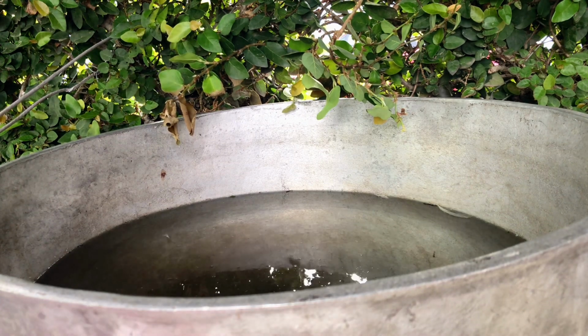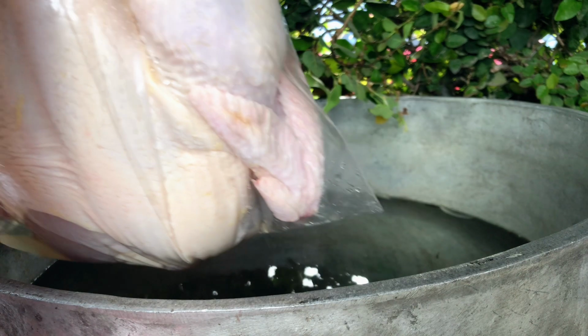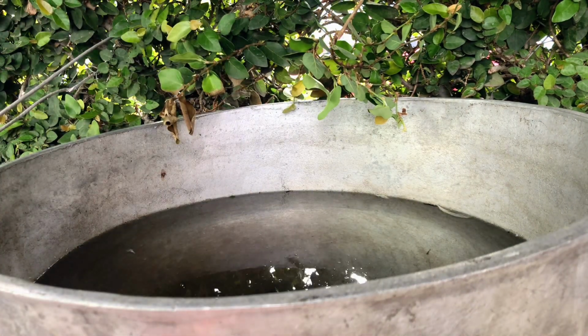Right. So I have the hot water here. Ashes falling from the sky. All kind of stuff is falling from the sky. So I have the straw in here. And they said to dip it for... oh, I'm supposed to put a tie strap on this.